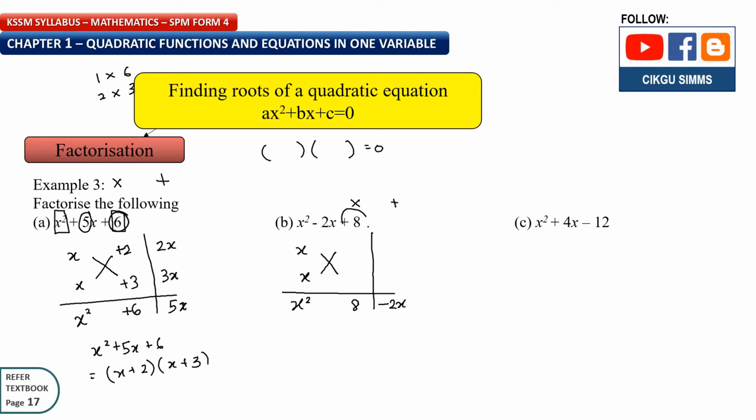Okay, so first we need to find the factor for 8. So factors for 8: 1 times 8, you get 8. 2 times 4, you get 8. 3, nothing, right? 4 and then here. So 1, 2, 4, 8 are the factors. So we have 2 possibilities, or 2 groups. First group 1, 8. Second group 2, 4. Okay, you can put any sign, plus minus. You can put plus 1 times minus 8, or minus 2 times minus 4, as long as you get positive 8 here.